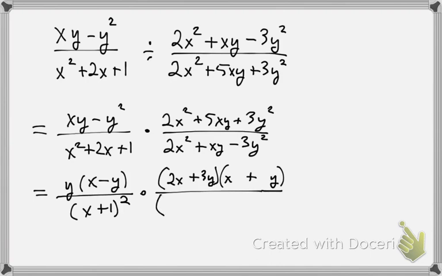Denominator, same basic idea. We have 2x and x. And what do you think? y and 3y? Let's see. If my outer term is a positive 6xy and my inner term is a negative xy, what would that give me? 5xy? That's not what we want. What do we want? 1xy.